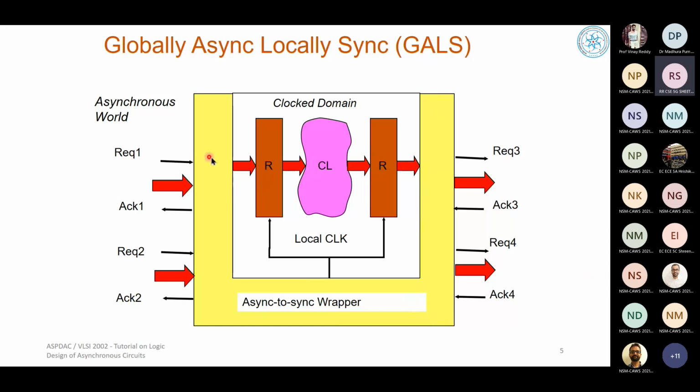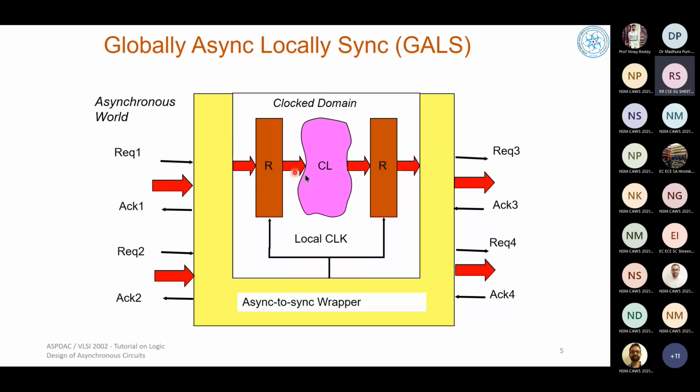a multi-stage pipeline. Okay, so the idea is that this part is locally synchronous. It receives a local clock, as you can see here. And when the request comes from the domains, there can be multiple requests coming from different domains. It will do the job, and then it will tell its other connecting IPs that I'm done with the job and you can now take the data, right? So you can have multiple requests coming in, and multiple requests going out indicating that, okay, this job here is done.